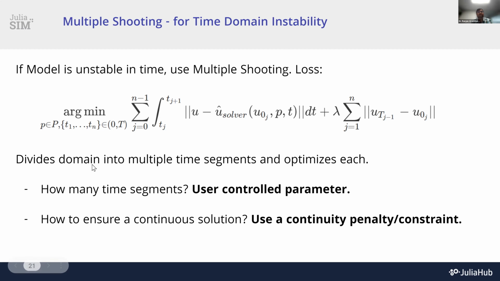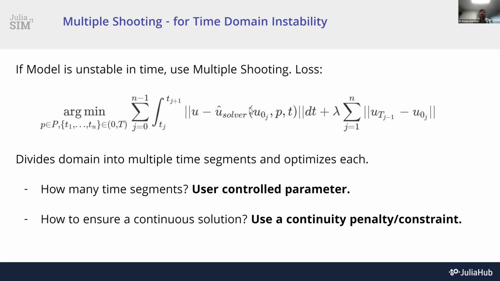The way we do it, I won't say a standard way, is we divide the time integration domain into multiple time segments. Let's say we have n of these, a small n, and we run the same optimization problem in each of these time segments. Because they're all independent, you can do them in parallel, and we do this auto parallelization under the hood, by the way, in a manner that's completely abstracted from the user. You'll see how.